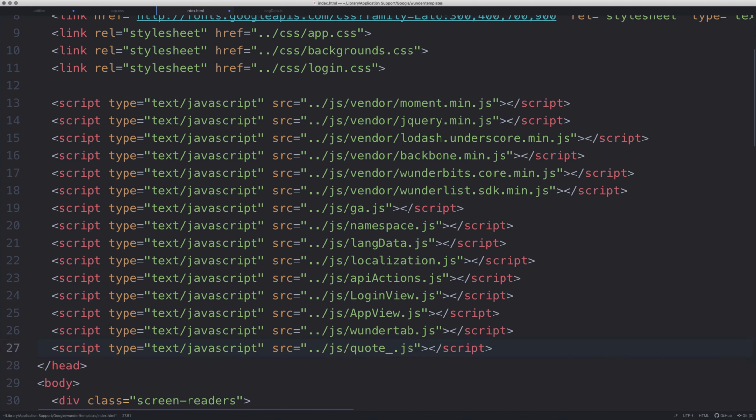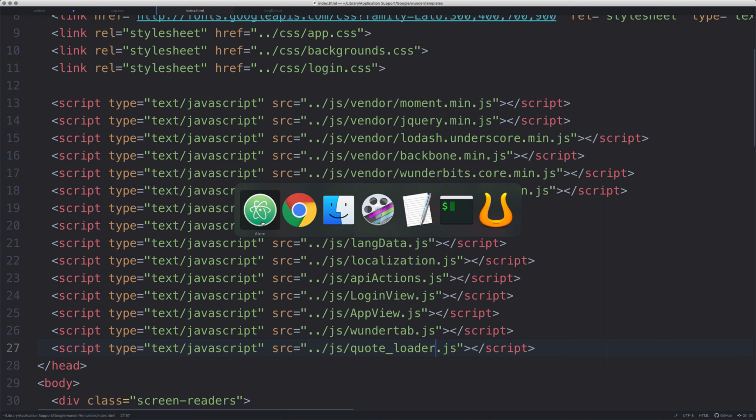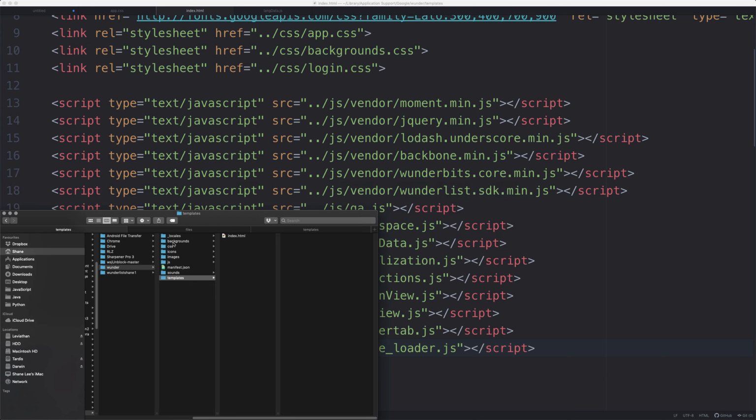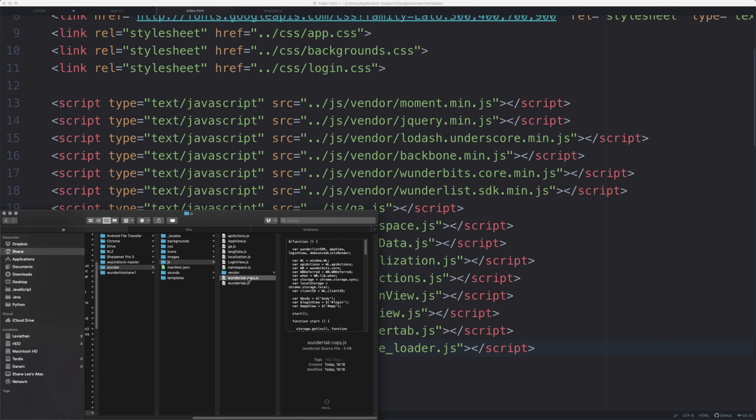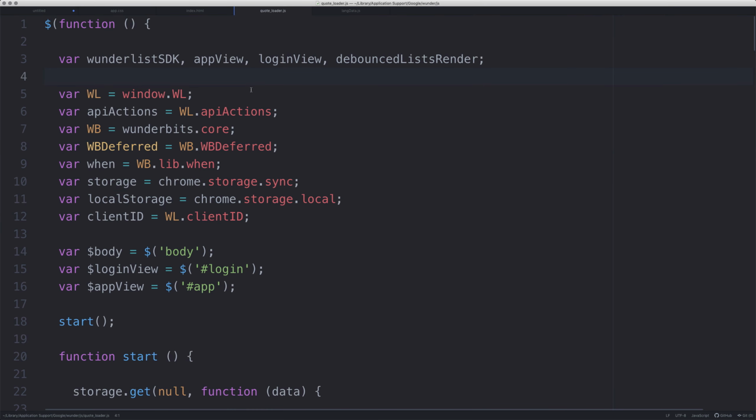Let's say quote loader.js. Wow, that was a creative name. I can't believe I just came out with that. And what I'm going to do is go to JS, go to wundertab.js, copy it, and then we're going to call it quoteloader.js. Open this with Atom and just get rid of all that.